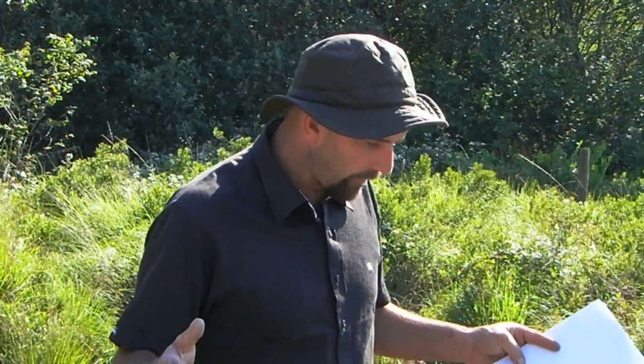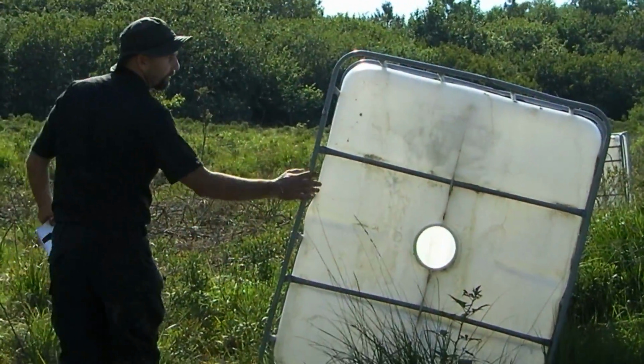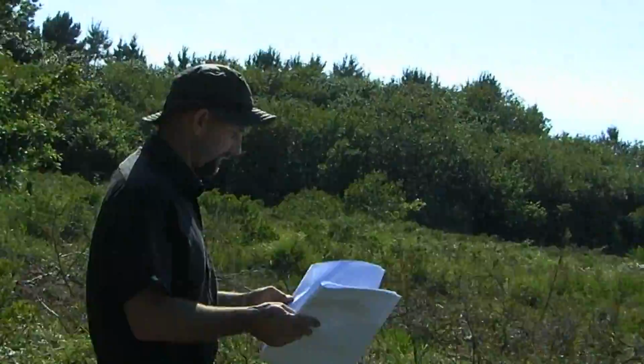Now, the actual spot where the house is going to be is from the front of this water container, this IBC, this little stake here, just roughly. So you've got the IBC here, and then you've got the other IBC across the way. That's basically the length of it.